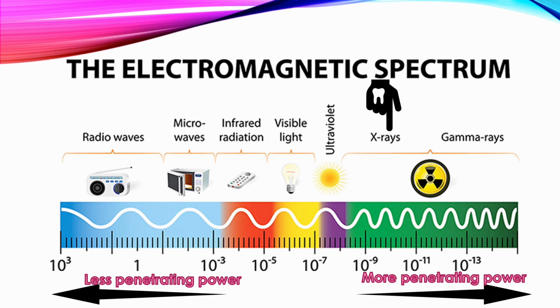Moving to the right of the spectrum and increasing in penetrating power, it goes from microwaves ranging from 1 meter to 1 millimeter in wavelength, to visible light where we start to see color, to ultraviolet where we have our UV rays, to X-rays where our dental images are created, to gamma rays which are produced when we disintegrate radioactive atomic nuclei and the decay of certain subatomic particles.